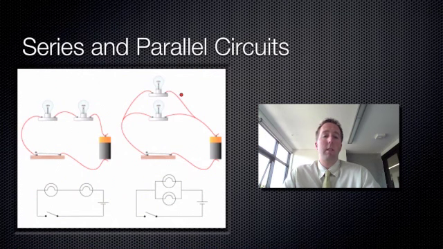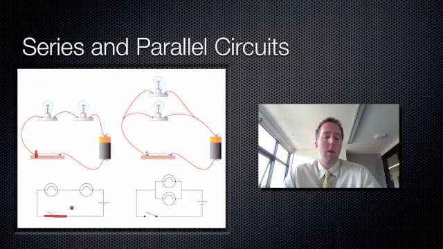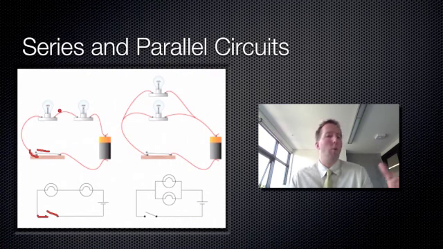Something else about series and parallel circuits is, if I have a switch in this series circuit and I close this switch here, then all the light globes will glow and they'll all be on. But if I open the switch and I have a gap here, so electricity can't flow, then all of the light globes will turn off. So I can either have all of the light globes on or all of the light globes off, but nothing really in between.